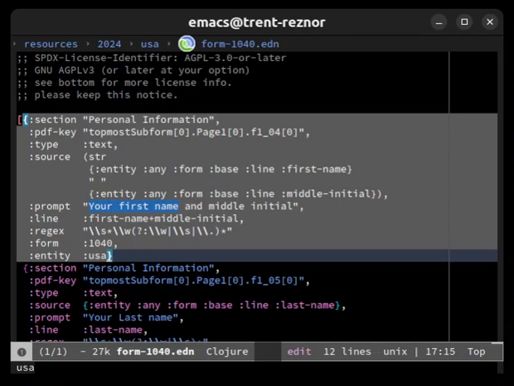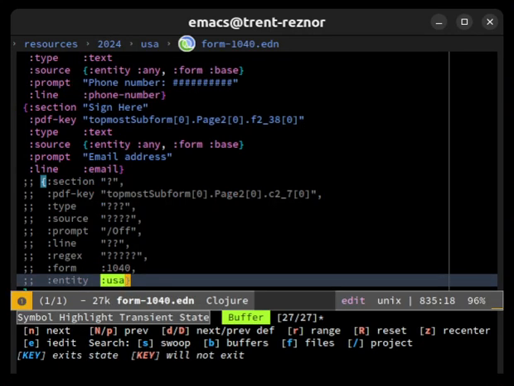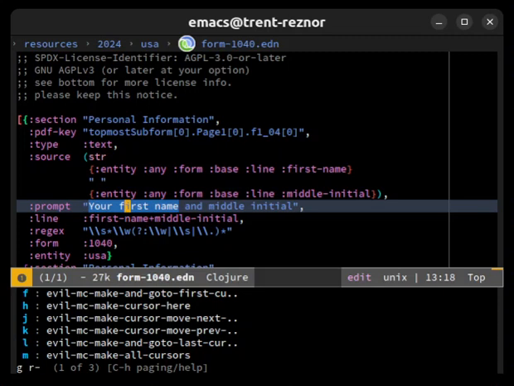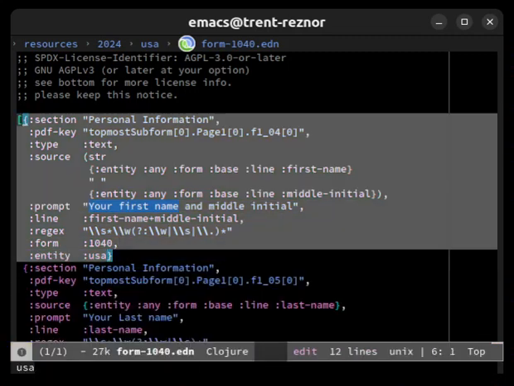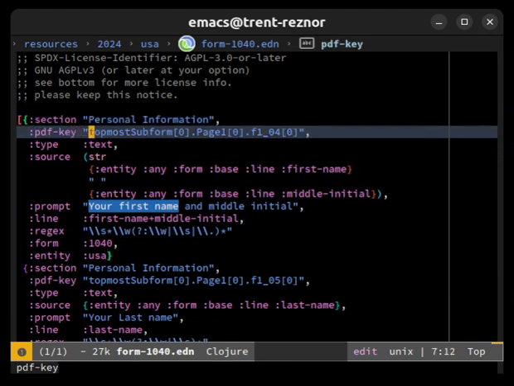So it's a sequence of these questions, and this is a bunch of information about the question, like what section it's in, and then here is the PDF key. So later, when I prompt the user for an answer, then once I have an answer, however I get the answer, the code knows this is the PDF field to put that answer into.